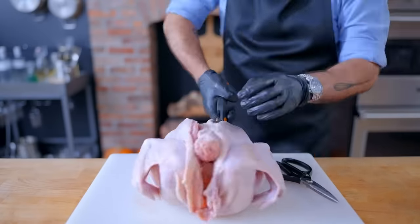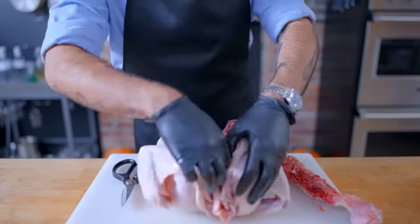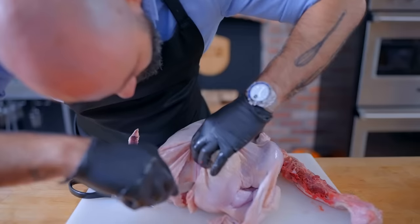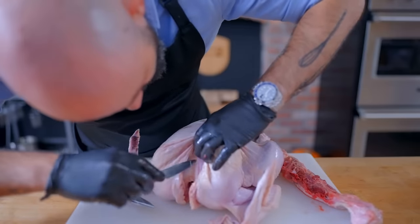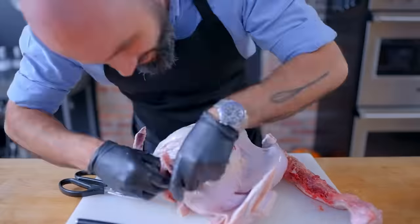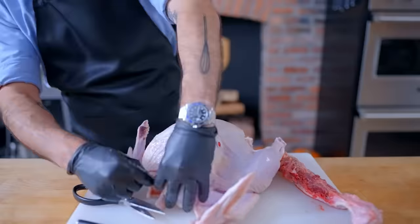We're gonna start by using some sharp kitchen shears to remove the turkey's spine. Then you can optionally remove the wishbone for easier slicing down the line. You have to place shallow cuts down the sides of the bone until you can pull it free. It's kind of a pain in the ass, but you have to ask yourself, do you want your pain in the ass now or later when you're actually serving your guests?